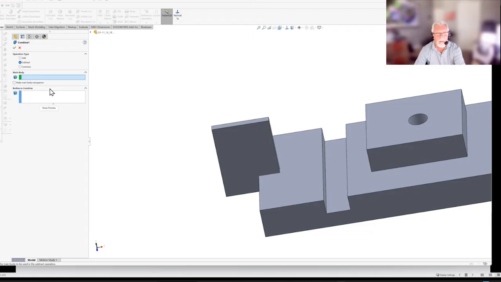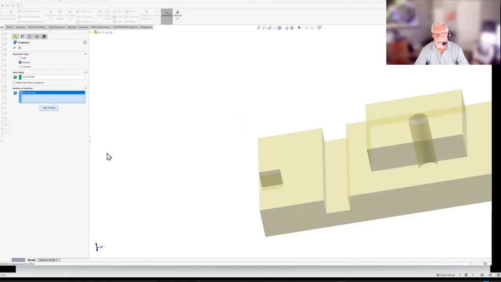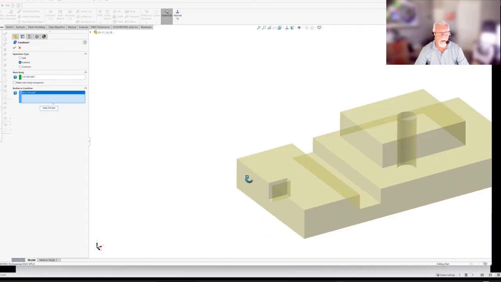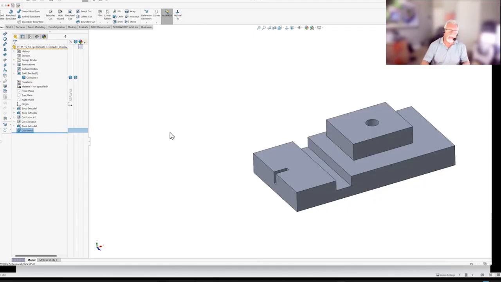Take that out. I'm going to say you, and then this here. And then now I can say, see preview. That's what I should have done before, because then I know that I did the right thing and I don't have to go back in there. So you've got it in there. So that is, when you've got multi-bodies, you can use that other body to cut. You can use it for various reasons. So there's a lot of things that we can do in that.